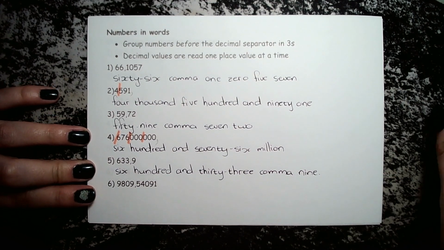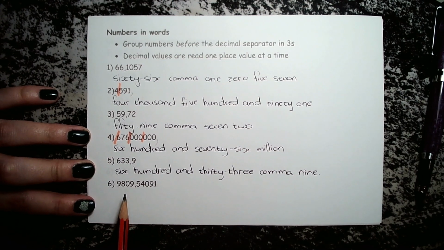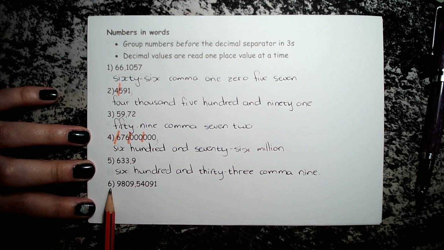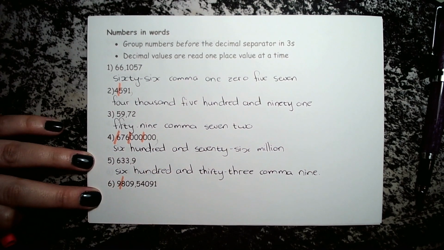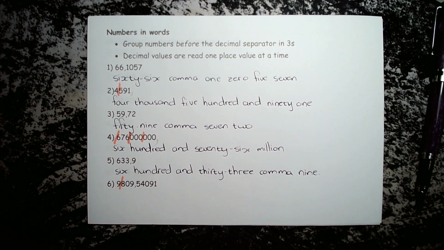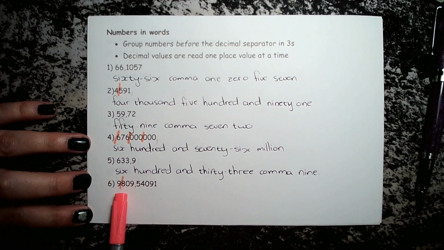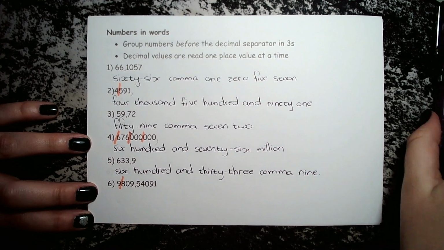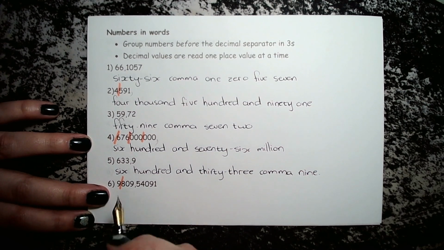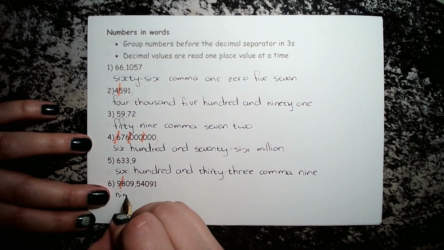And lastly, at number 6 here, we have a comma there, and then we've got 1, 2, 3, 4 numbers before that. So let's indicate that in our groupings of 3, from the comma, 1, 2, 3, indicate the space where it should be, and then our 9. So within the thousands, we have 9. So we have 9,000.